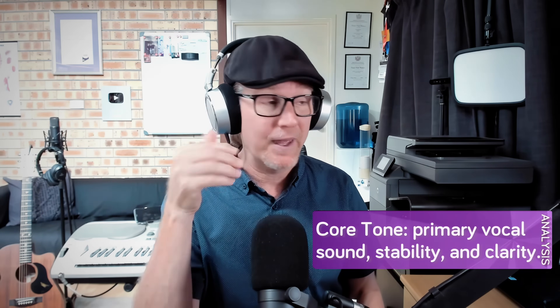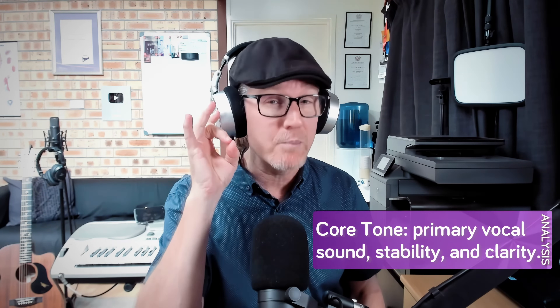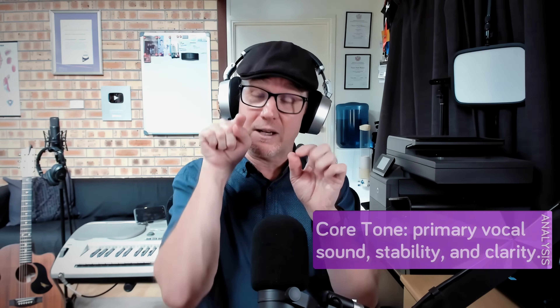The core tone — when I use the term core tone, what I'm referring to is a really consistent thread of note that you hear in this take through a very breathy surrounding edge of the tone. But that core, that central edge of the sound, is in perfect position. It's beautiful.